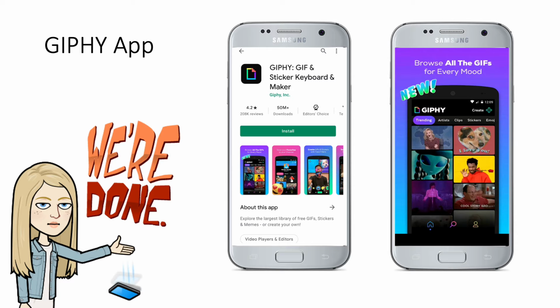It was not made obvious, but I wanted to create a GIF out of a sequence of images. And if you want to do that, you need to use the desktop version of Giphy. The app only lets you create sticker ones. So I did create a sticker one, but it's not what I intended to do. So although it was easy to create a sticker one, I went back to my desktop to create the Schitt's Creek Blackboard mini lesson because that's what I wanted to create.